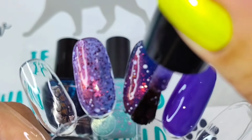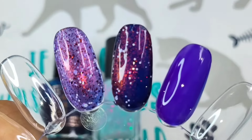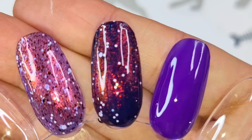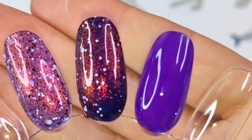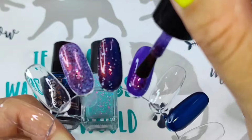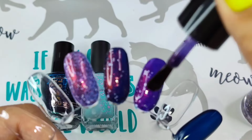It's pretty over the blue, but I don't know that I would wear it this way. So that's what it looks like over the blue base coat or blue polish. And then I'm going to do it over that purple. I don't know how this will pair either, just because of the colors. Okay, that's not too bad. You could definitely do it over a purple base, I would say.